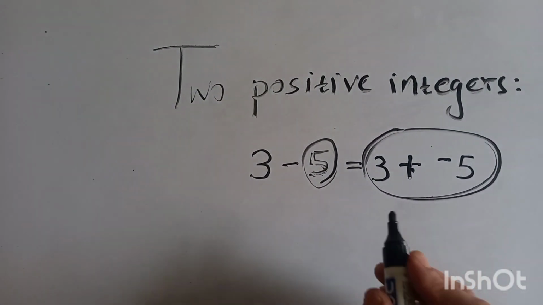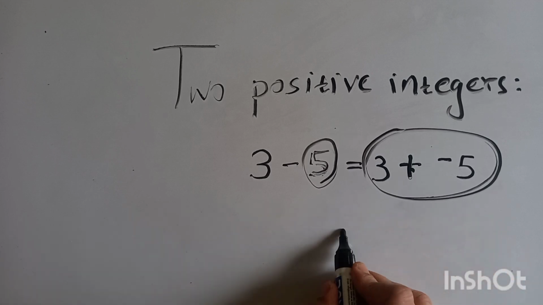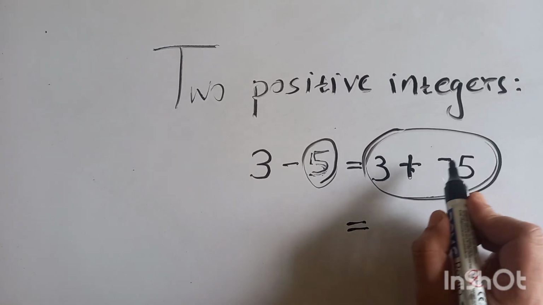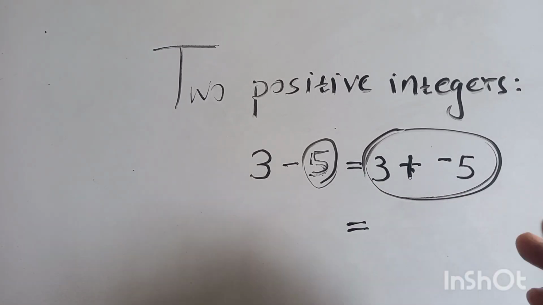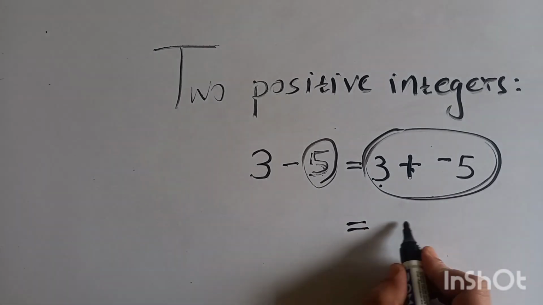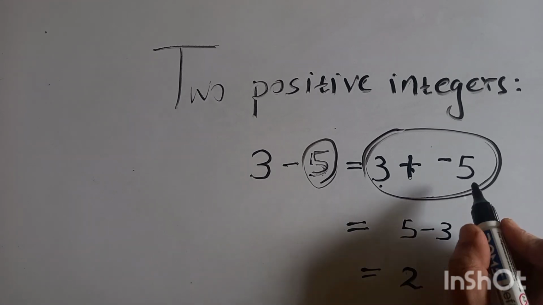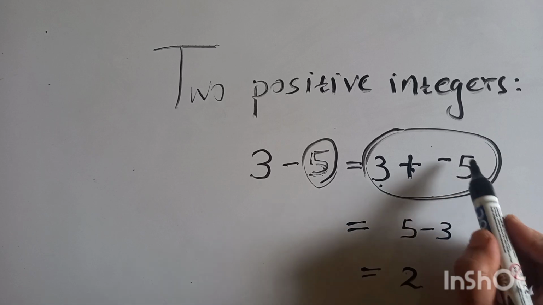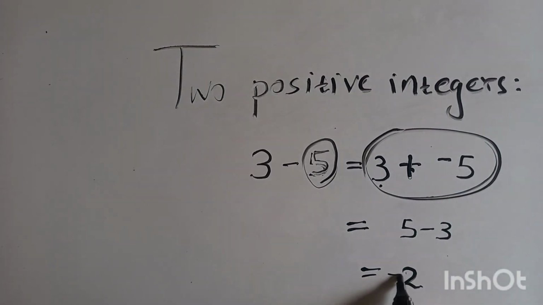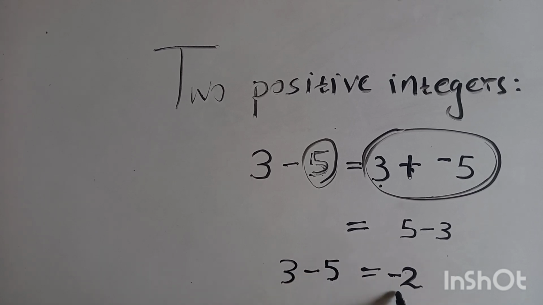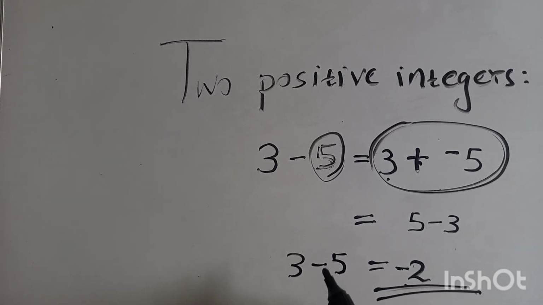If we are adding two integers of opposite sign, you have to subtract the lesser number from the greater number without the sign. Neglect the sign of both numbers and subtract the lesser number from the greater number. So 5 minus 3 you have to do. You will get the answer 2, and in the answer you have to put the sign of the greater number. The greater number is 5 and its sign is negative, so the answer will be negative. So altogether the operation is 3 minus 5. The answer will be negative 2. So this is how you have to do the subtraction of any two integers.